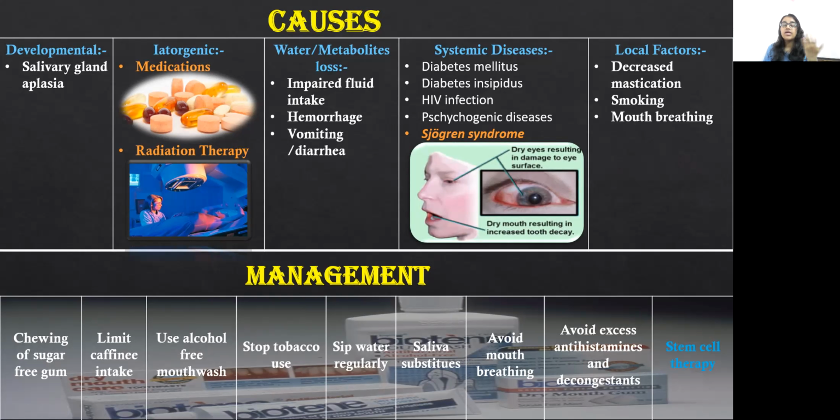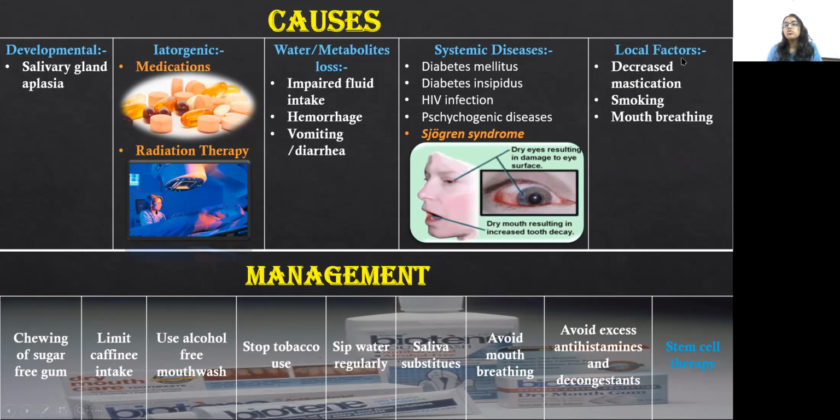Then there could be other systemic diseases. As xerostomia is directly connected systemically, these systemic diseases make sense, like diabetes, HIV infection, and Sjogren's syndrome, which is one of the most important syndromes related to xerostomia. Sjogren's syndrome is an autoimmune disease, and a person with Sjogren's syndrome faces dry eyes and dry mouth. These are the continuous symptoms that he has. There are also certain hereditary issues that lead to xerostomia.